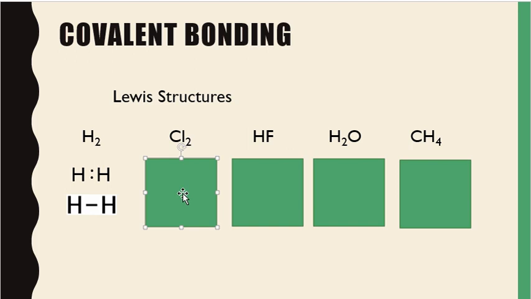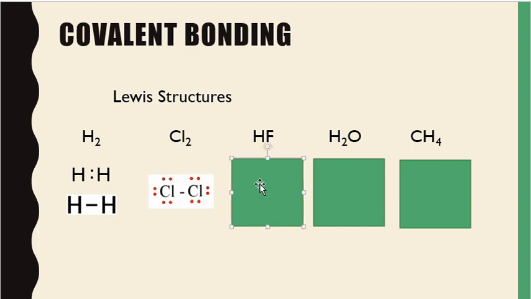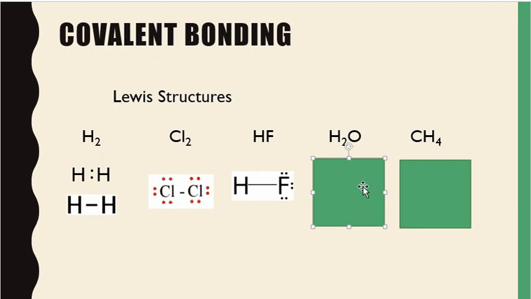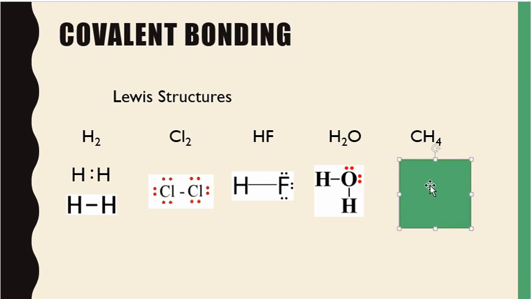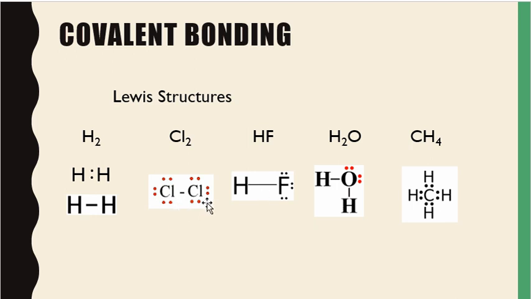Okay, so Cl2, HF, H2O, and CH4. So also remember that the lines represent the bonds, whereas the other ones are non-bonded electrons, or lone pairs. So methane has 0 lone pairs, all electrons are shared. Water has 2 lone pairs, 2 bonds. HF has 3 lone pairs, 1 bond. Cl2 has a total of 6 lone pairs on the molecule, 3 on each atom, 1 bond.